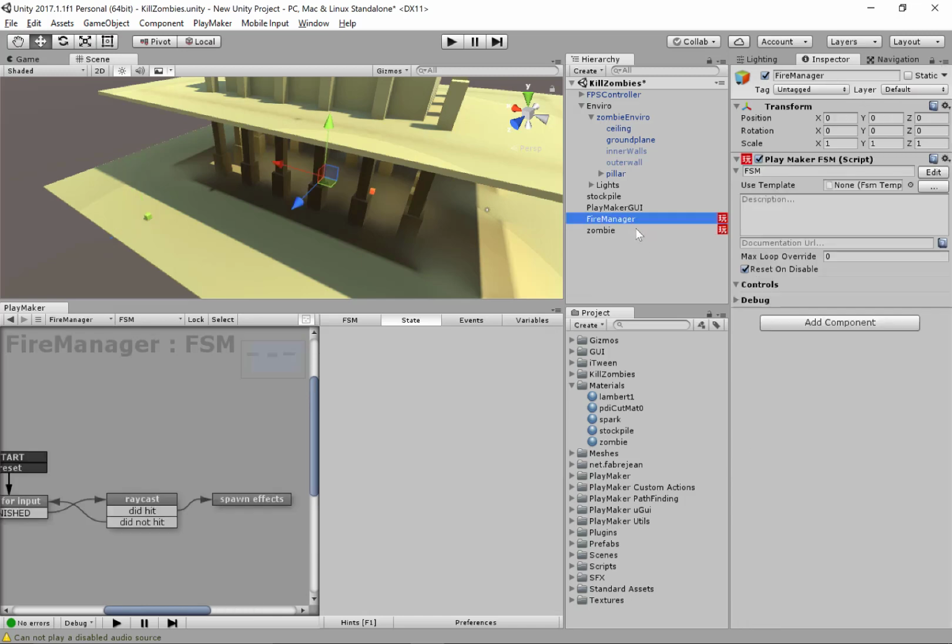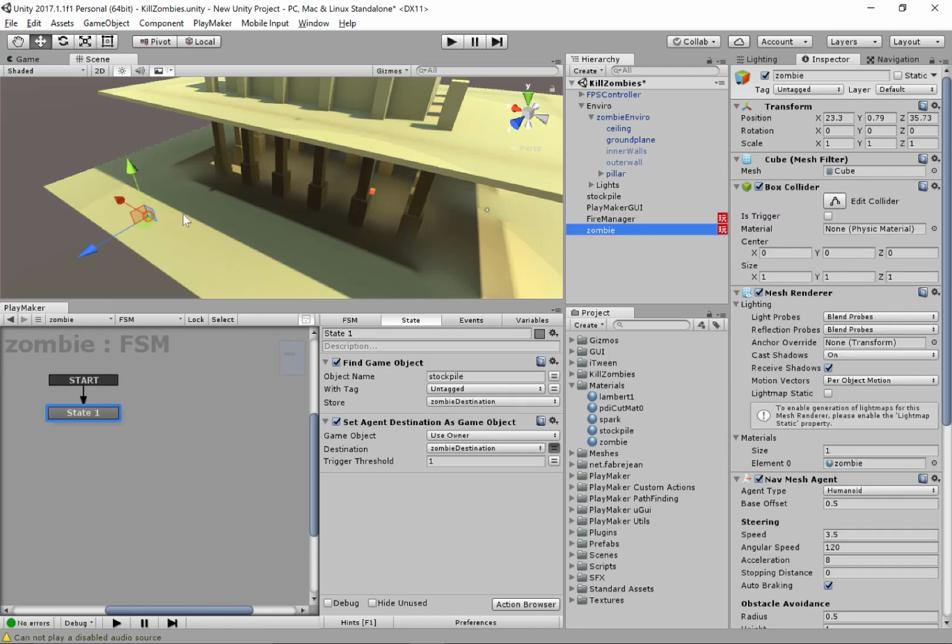Okay, great. So we have a single zombie, but we need to create spawn points for those zombies to start coming in at, because we're not going to just place a bunch of different zombies on the perimeter and have the player slowly pick those off. We're going to create a bunch of them that will spawn in after certain periods of time.